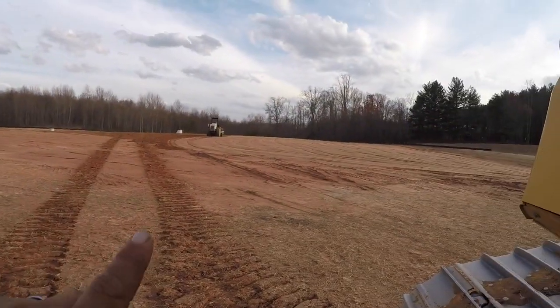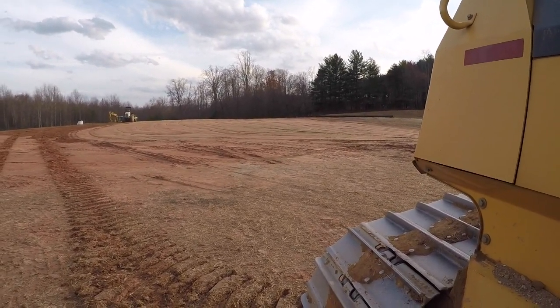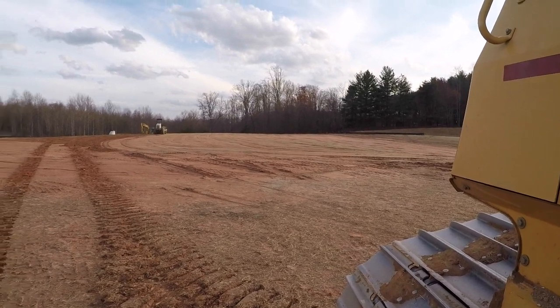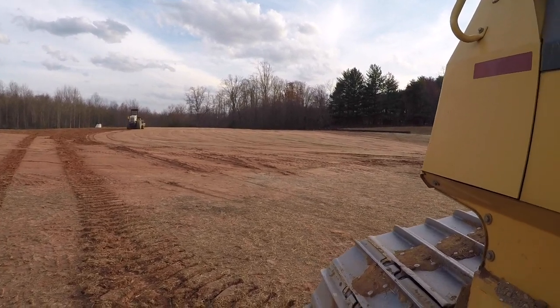I'm finished up for today. I didn't get it all the way up to grade, but I think one more day of hauling will get the building pad up to grade and get it where they can get started on building this building. It's really windy out here and dust is flying in my eyes. What we're doing right now — it's supposed to get some rain tonight — so we're running over it with a smooth drum roller. That seals the top off so it doesn't soak water up as bad, and hopefully if it doesn't rain too much, we can come in here in the morning, disc it, get it dried out, and by the middle of the day go back to hauling. That's all for today — we'll see y'all later.